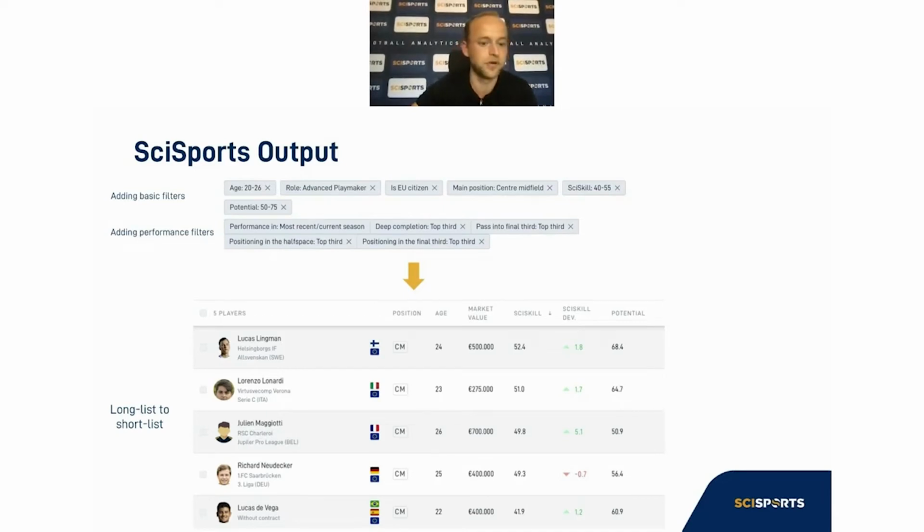And we are adding the performance filter, so really the contribution ratings. And we see 5 people. We see Lucas Lingman, Lorenzo Lonardi, Giulio Magliotti, Richard Neudecker, and Lucas de Vega. And immediately, I think in this case, it's an eye catcher that Lucas de Vega is without contract.